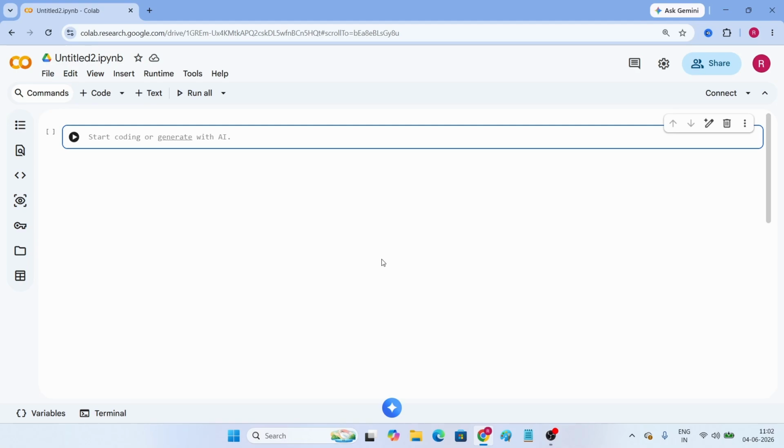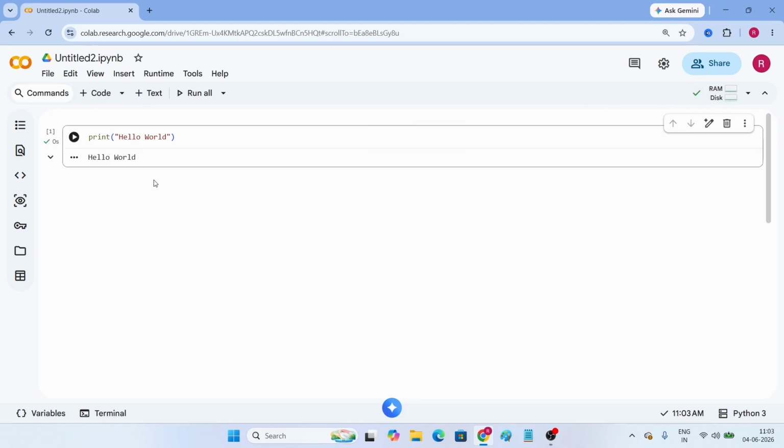In the last lecture, we wrote our first line. We used this Colab and we used print to print a message, for example, hello world. When you click on run, it's going to display the message hello world. Once we open this Colab, we need to connect. Then we can start writing our Python statements. So here by using print, we are able to display a message. This we have seen in the last lecture.